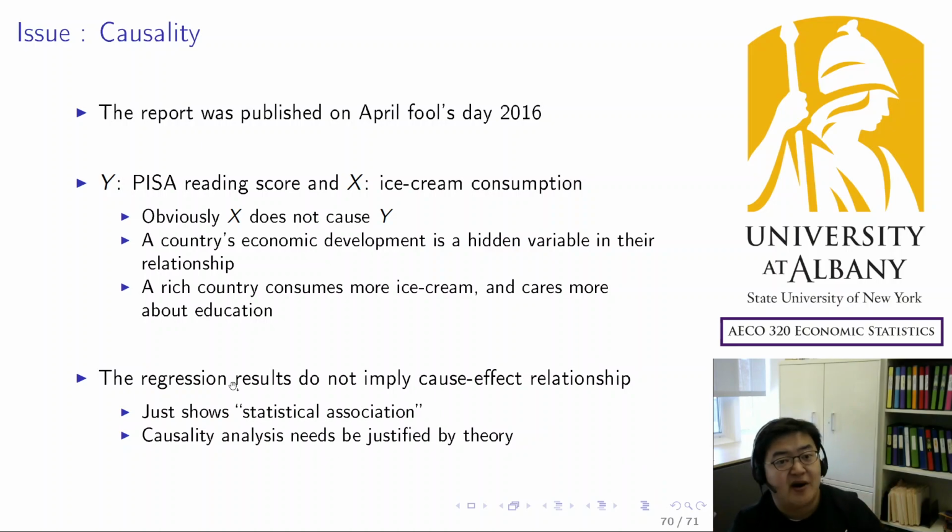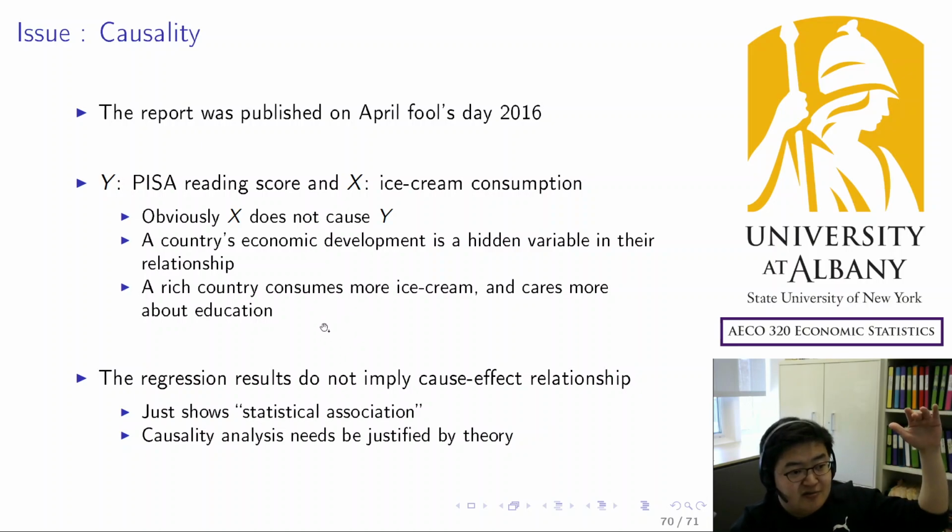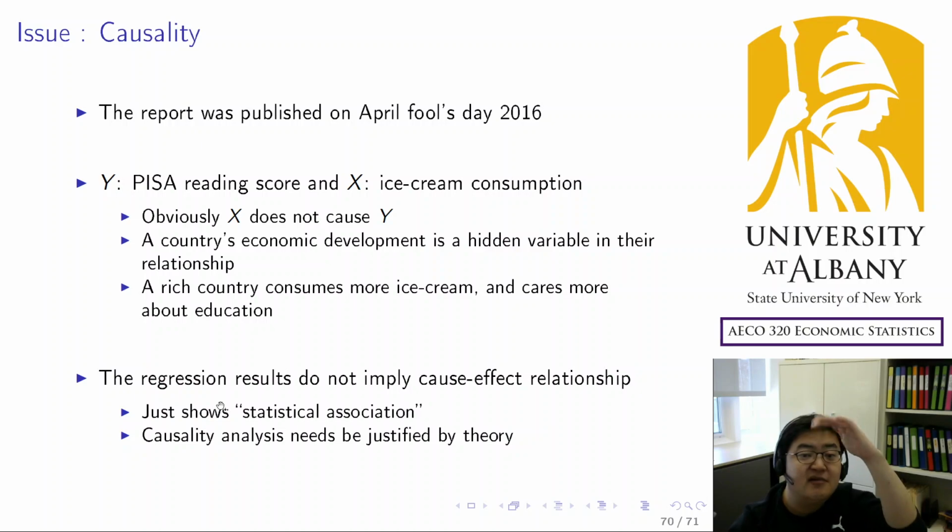And there are more examples about this. Another common and famous interesting example is the number of pirates and global warming. According to the data, if you have more pirates in the Caribbean, then global warming could be prevented. Of course not, but as an example of malpractice of regression analysis, the pirates and global warming example is considered. The number of pirates has been decreasing over time, but global warming has been increasing over time. So it looks like they have a strong negative relationship.